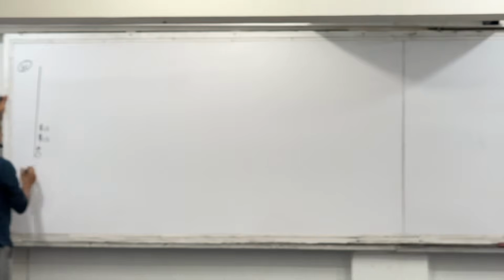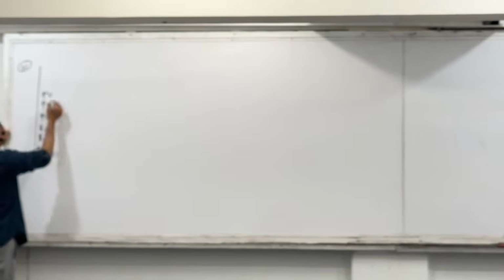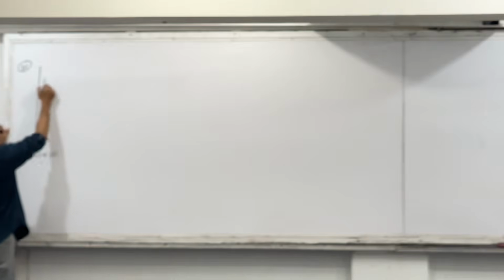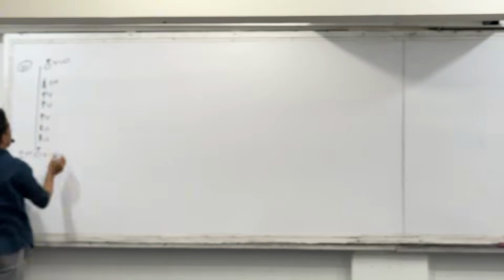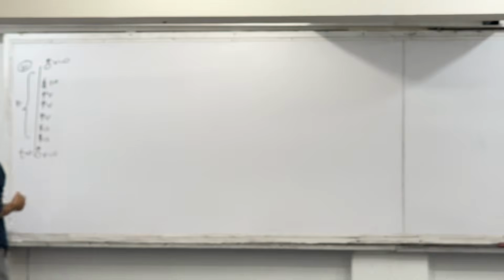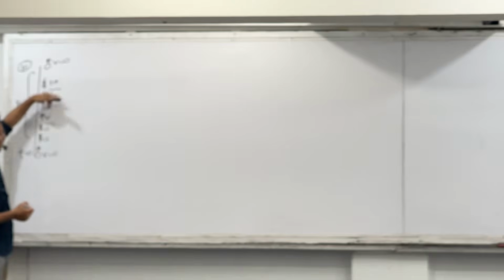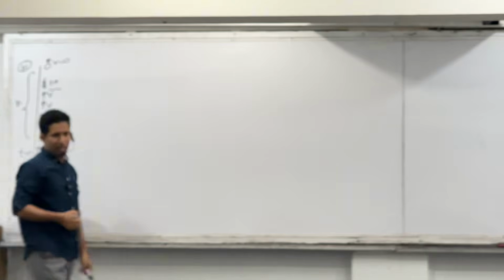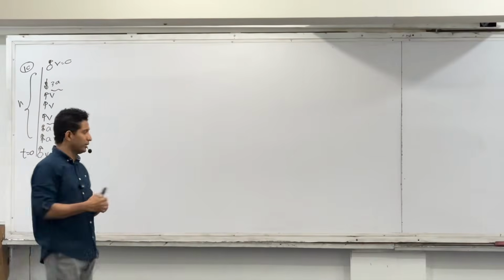Now the motion happens in 3 different stages like this. It goes with acceleration a. Here v equals 0 and it reaches the maximum velocity v, where t equals 0. Then it retards with retardation of 3a and comes to rest, v equals 0. The total distance travelled is h. The motion happens in 3 stages: acceleration, constant velocity, and retardation. Now we know the shape of this kind of graph.